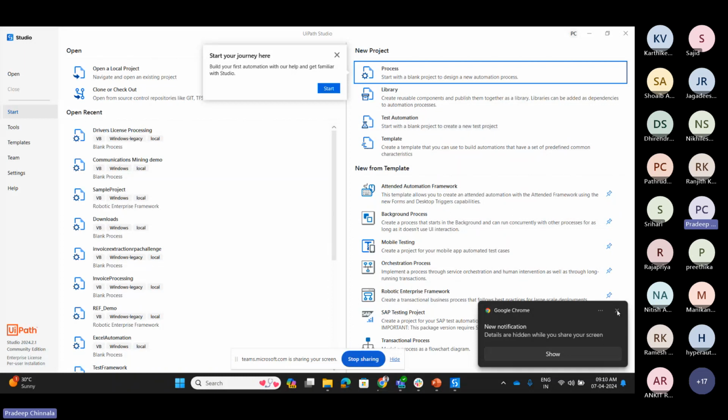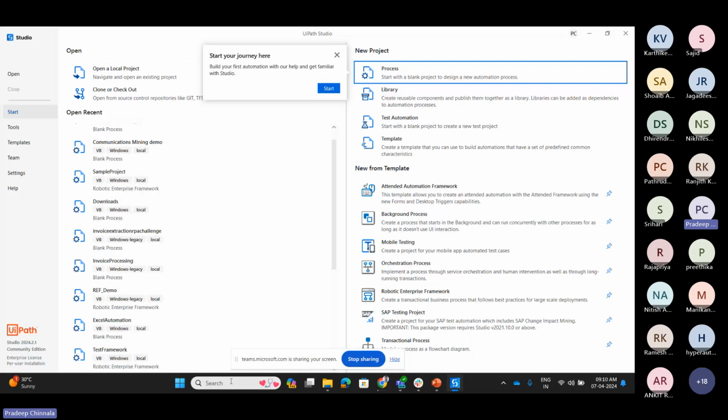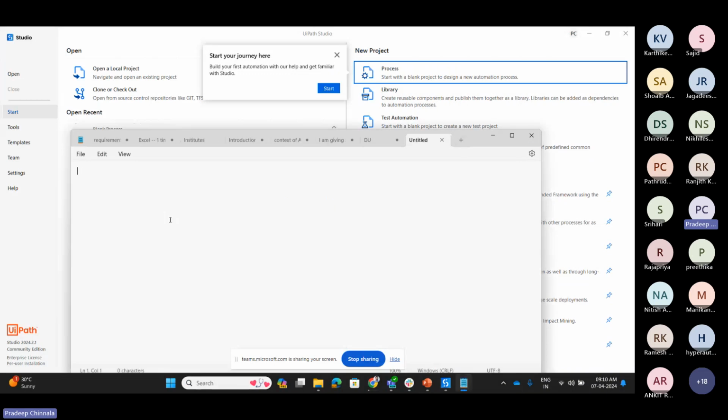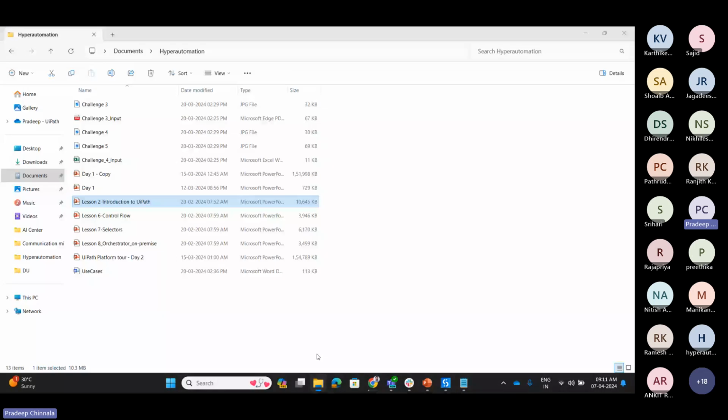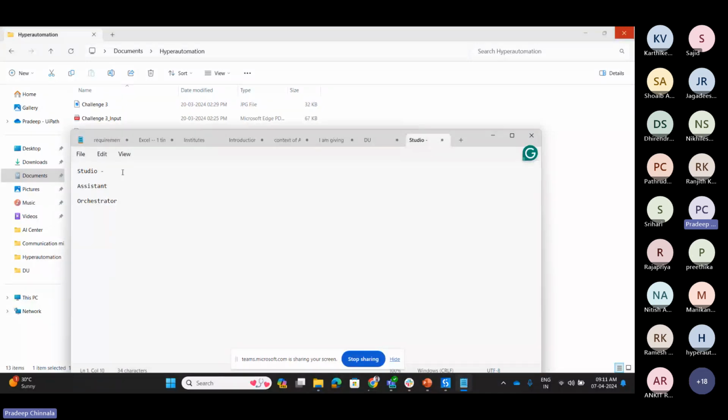Before going to quick start with Studio, I want to discuss three things. When you download this, you will get three things: Studio, Assistant, and Orchestrator. We already discussed these three things yesterday, but as we are part of the development, we have to use these mainly, so I want to recap it again. Studio, we know. When you download it from the cloud platform, you get a file. When you install that MSI file, you can see the Studio. This Studio is used to do the development.